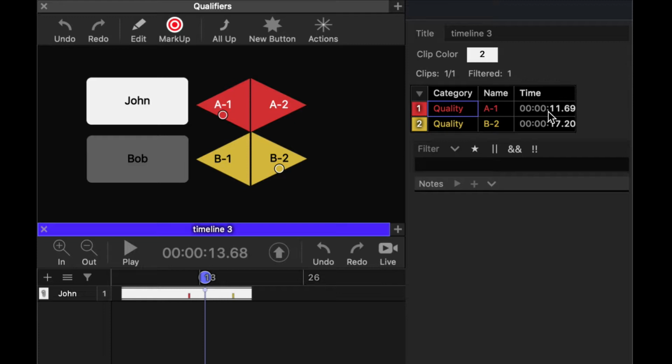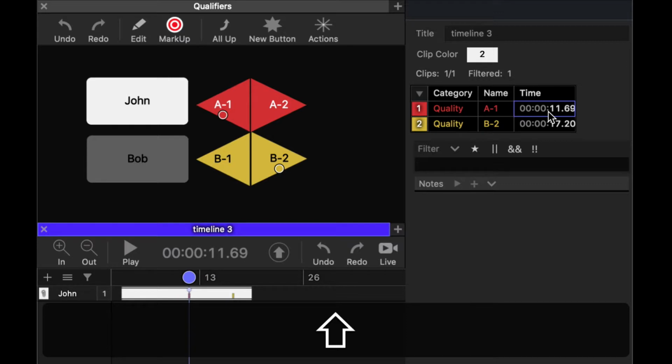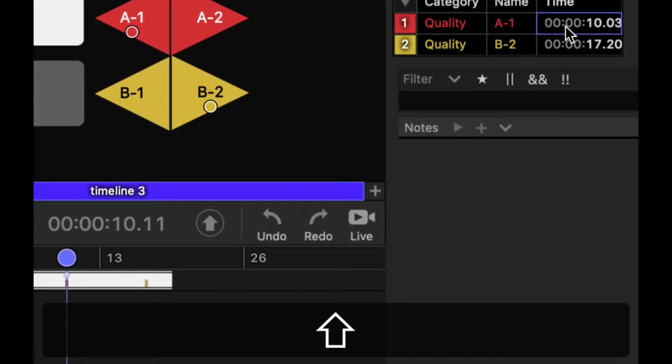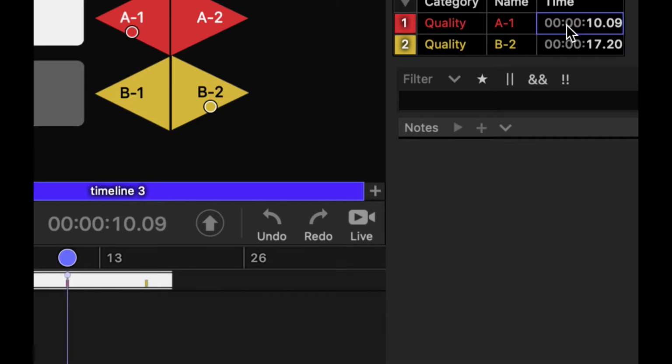The main thing that you want to be aware of is that the qualifiers have a time attribute. So when you click on them, they actually mark exactly when that qualifier occurred in the movie. If you want to adjust that time, you hold shift and you can click and drag and tune that up to exactly when the qualifier occurred inside of the video. This is very powerful when you're using our qualifier CSV export. Great for Excel, Numbers, and Tableau type workflows.